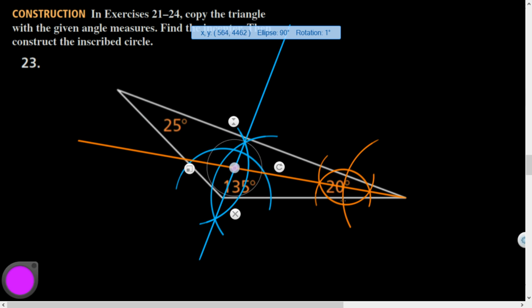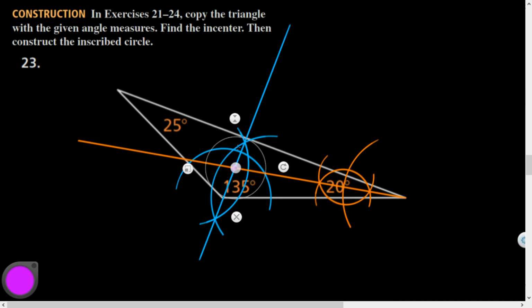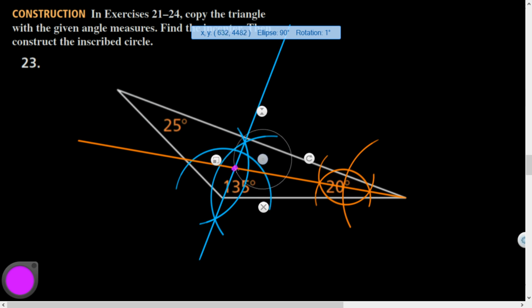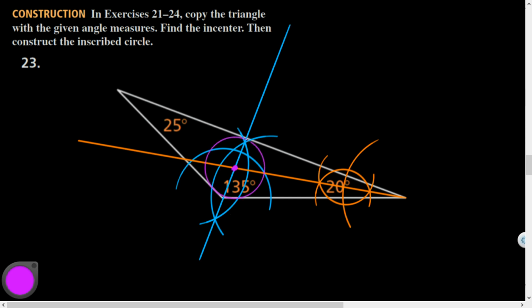Incenter. And the claim is that if I measured perpendicular to the 3 sides of the triangle, those distances would be the same. It looks like I might have had a little bit of error. But that's what we get. All right, so this circle is the inscribed circle and has its center at the incenter, which is found by constructing the angle bisectors, and it's a beautiful thing.